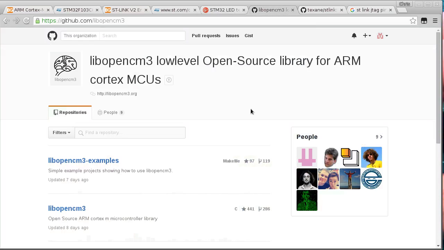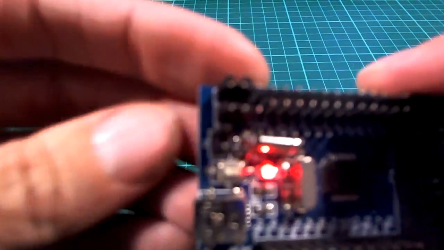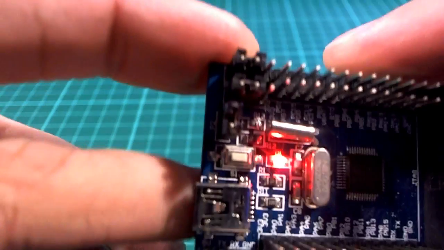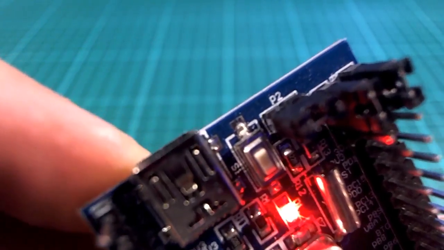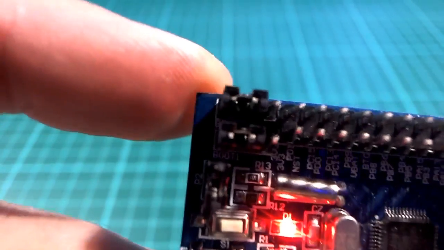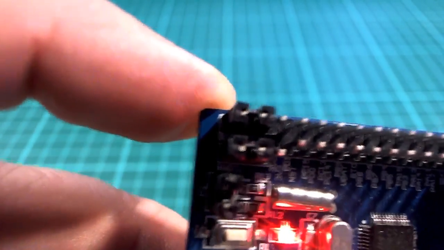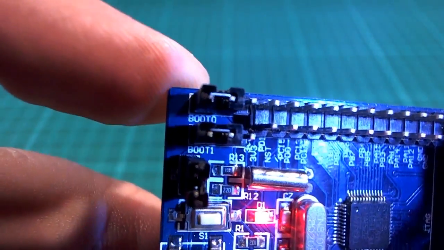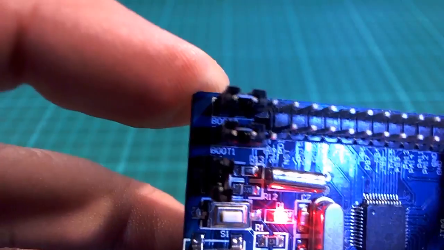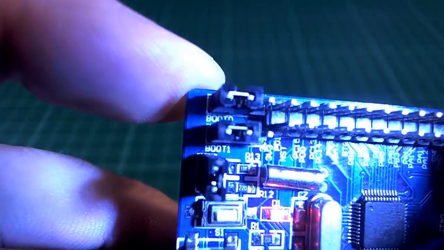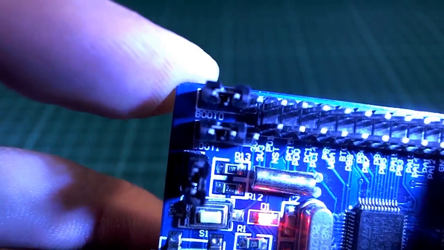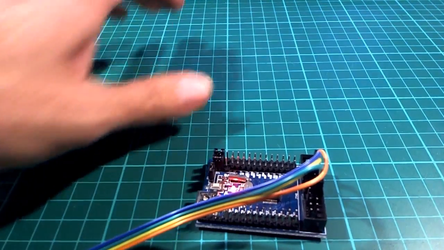All right. So now that we have connected everything up, another thing to point out is up on the top left, in this angle here, there are some jumpers. One of them says P2. You don't need to touch that as far as I know. And the other ones, if I could just shine a light there, they say boot 0 and boot 1. I think you have to move the boot 0 one across one position to the right when you upload the program. I haven't confirmed this, but I tried it before and it worked. If it doesn't work when we come to do that, that'll be the reason. So I'll confirm that myself as I get to it.